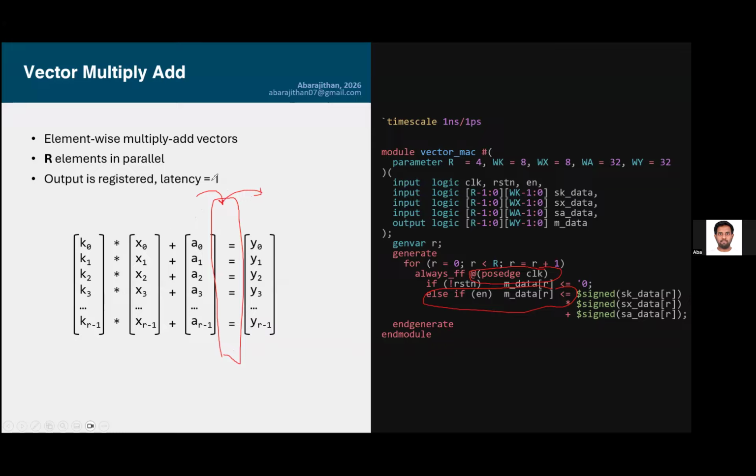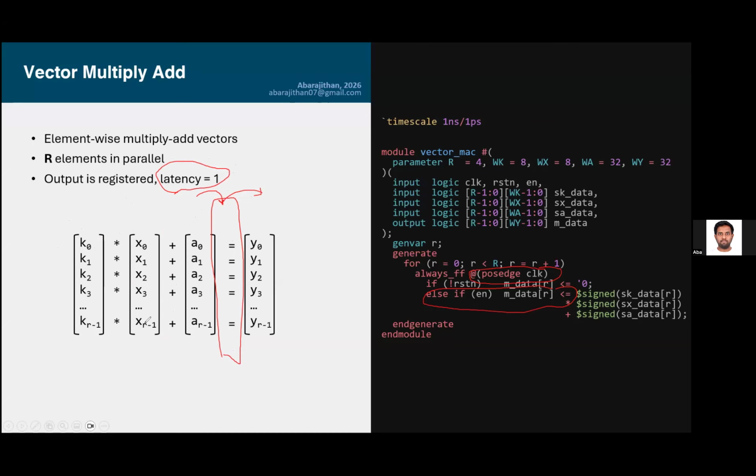And the latency is 1 here. So you can actually place registers wherever you want. For example, you can have a register between these two, or at the output of these two, or each of these can be registered, or you can have multiple registers and let the tool do retiming. You can do whatever you want.